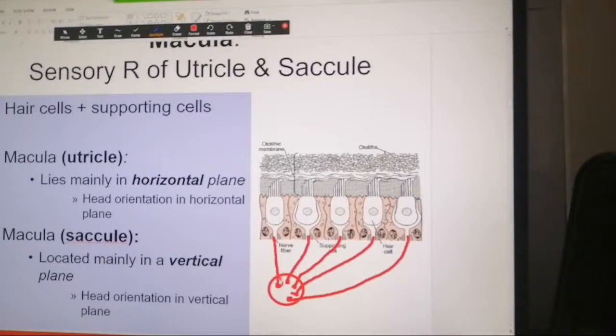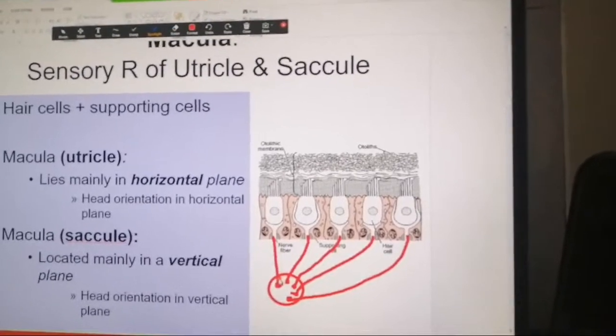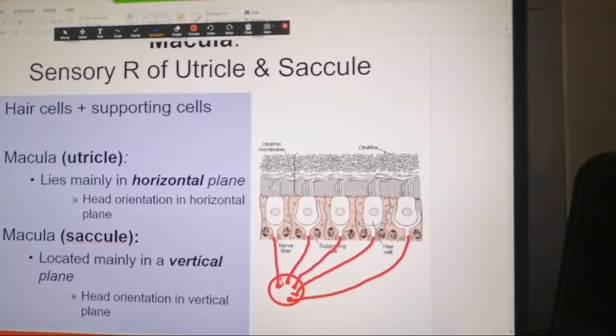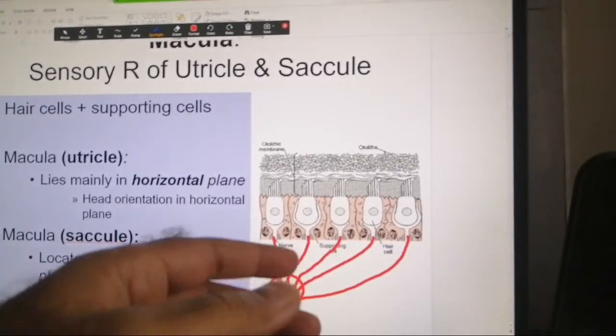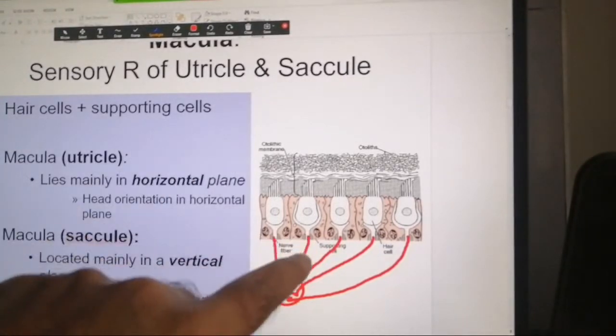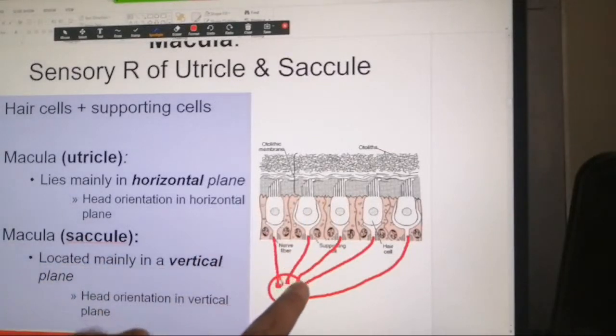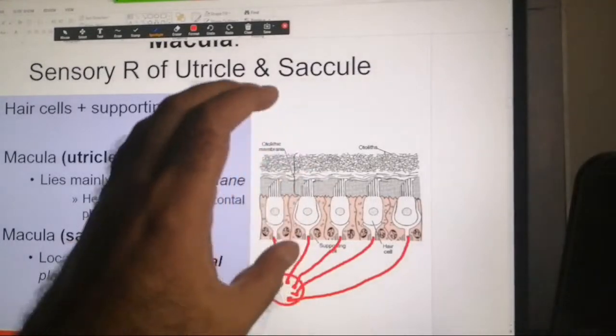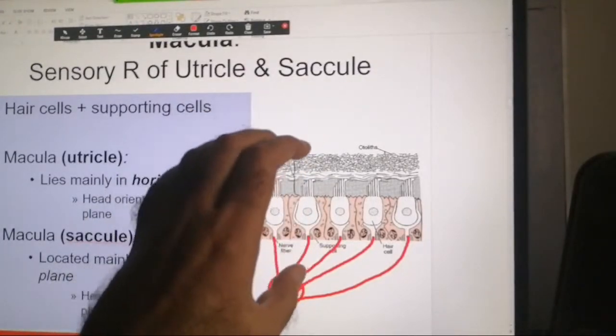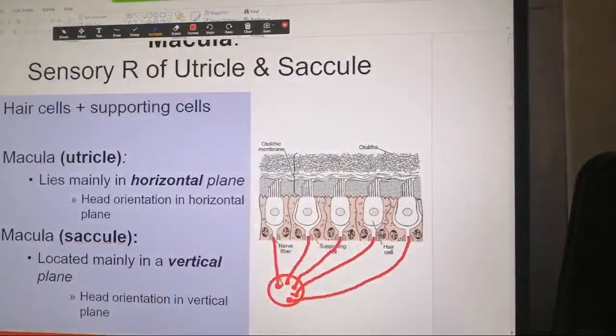All right, it's fine. So once again, the macula bit. I obviously can't repeat the same thing because it's live and it's fresh. I'll say it in another way. Imagine, if you may, that the vestibular nuclei has a map of all the aspects of the macula. How about that?